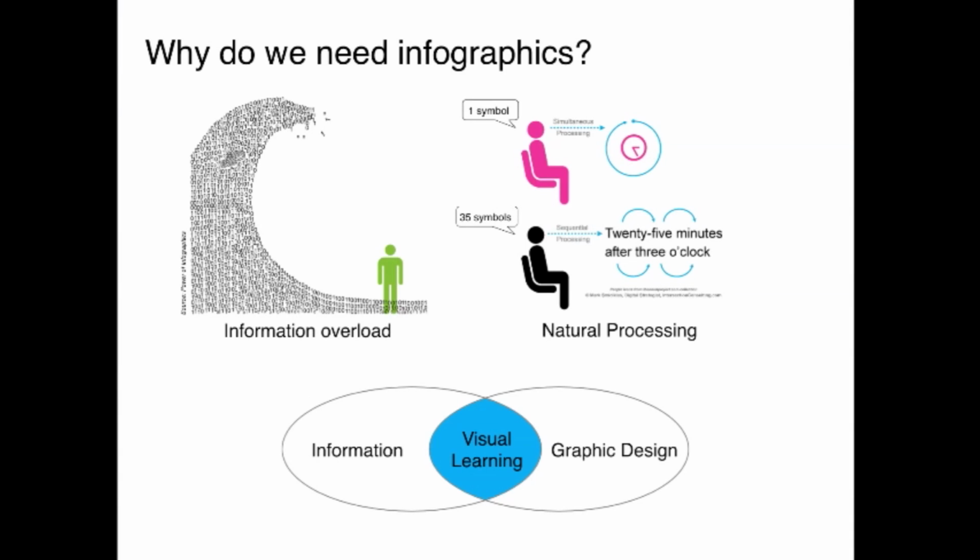An infographic is defined as a graphic visual representation of information, data, or knowledge intended to present information quickly and clearly. There are three key reasons why we need infographics. One is information overload. With so much information available in a limited amount of time, it's difficult to attract the viewer's attention long enough to convey your ideas.